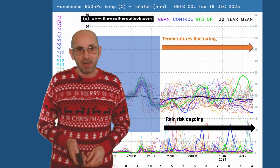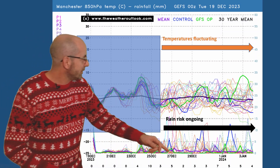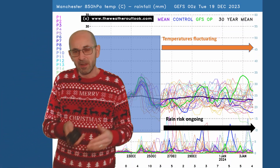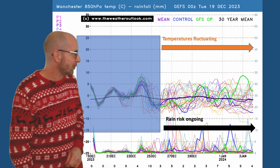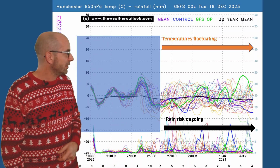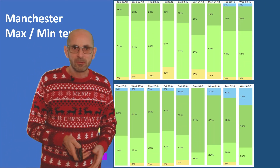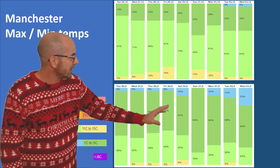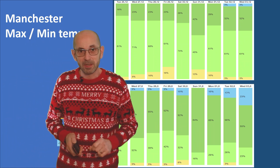Forwards to Manchester — it's a very similar story. One thing to quickly mention is that the snow row values across the very bottom are a bit higher, reaching a maximum of 7 out of 33. Not a great chance of falling snow, but it's not completely out of the question through this period — the numbers on the London snow row were a good deal lower. The two-metre temperature data tables from Manchester show lots of light green and quite a bit of dark green on the overnights, with a little bit more blue than London but not really troubling at all.